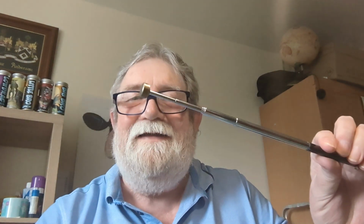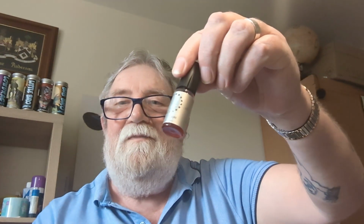Some of the things I'll always have around, I have a Sharpie here and this little metal extender, magnetic, for picking the screws off the floor, because no matter what I have down here, I've got old man hands and they jitter and I fly screws everywhere. This is great and saves me bending down over my big fat belly. And I always have a little bottle of KPL for putting a little drop in knives that I haven't had out for a while.